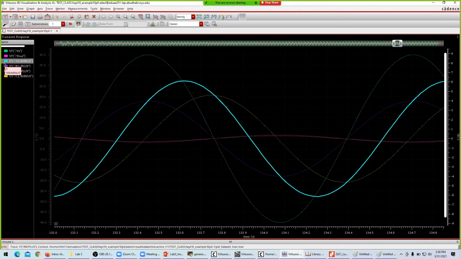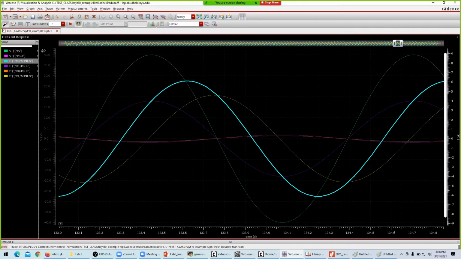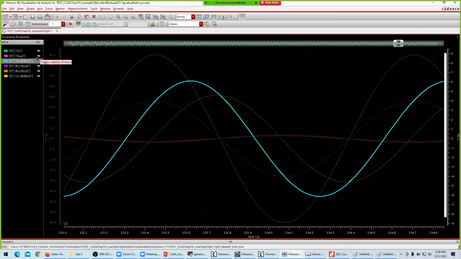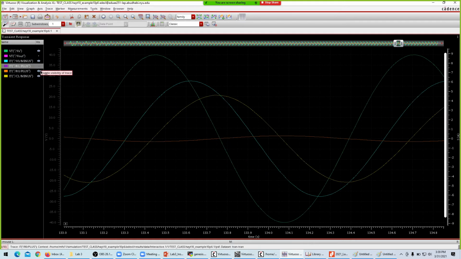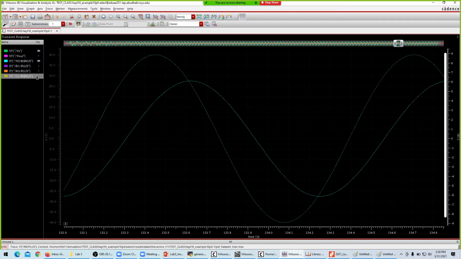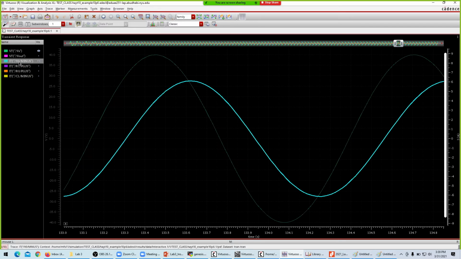Now let's first of all look for the voltage and current going through it. So these are the voltages and the currents, right?